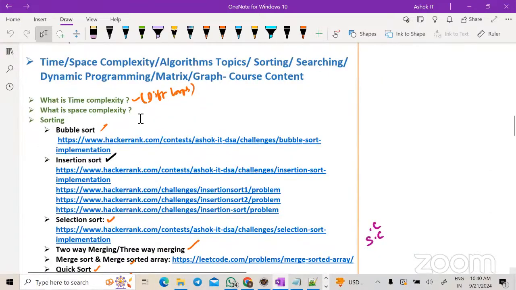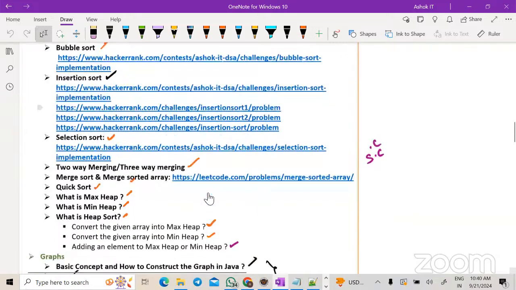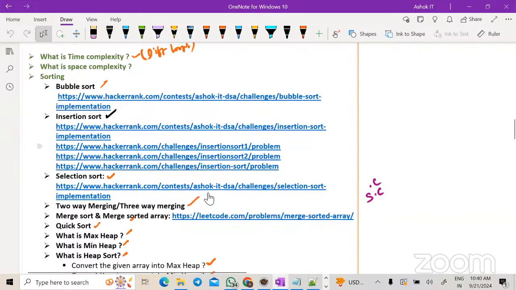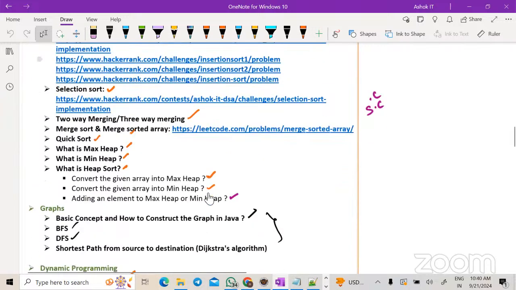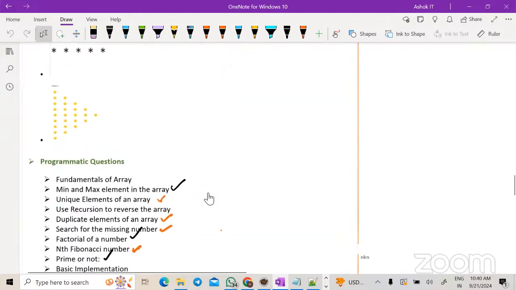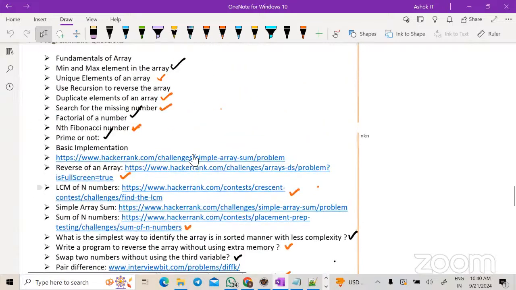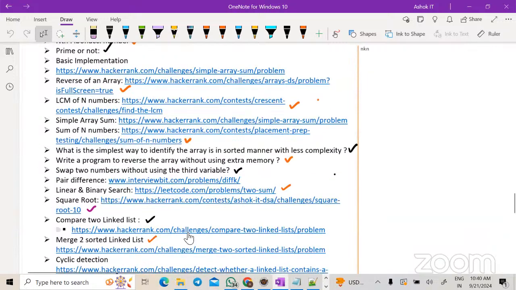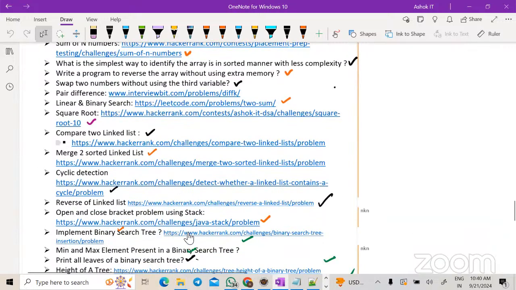Inside the data structures, we'll learn about time complexity, space complexity, all the sorting techniques like bubble sort, insertion sort, selection sort, merge sort, quick sort, graphs, dynamic programming, matrix, pattern printing, and all these HackerRank links you can see on my screen. HackerRank, LeetCode, or GeeksforGeeks, all these problems we are going to solve within the class.